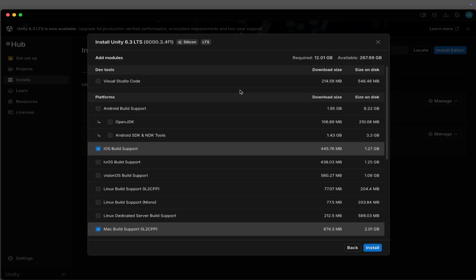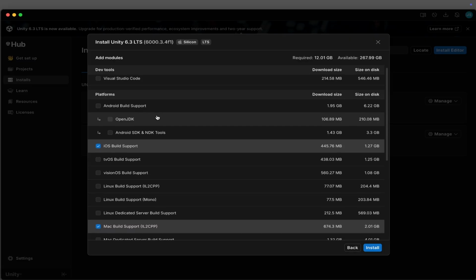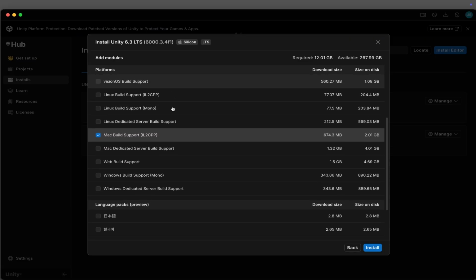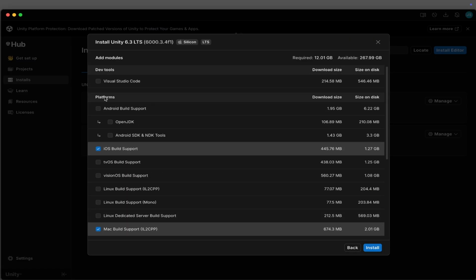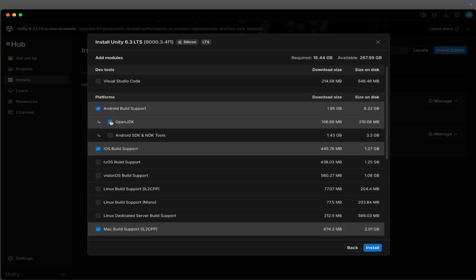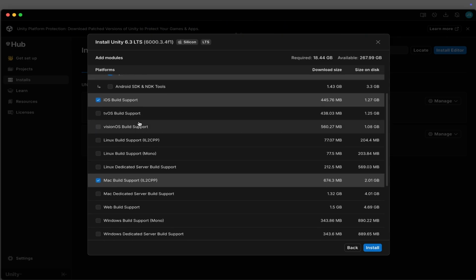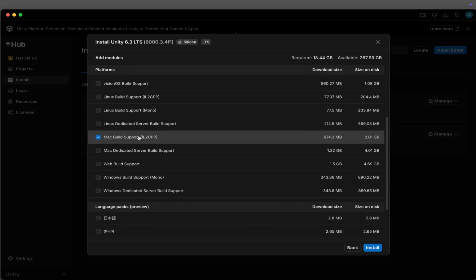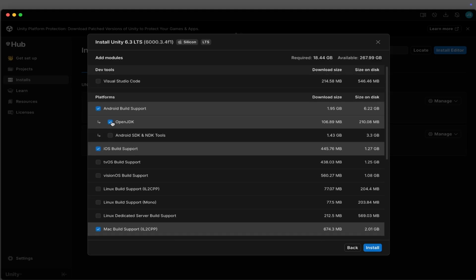And just one thing here that I'm gonna download, because sometimes I have some errors with that, and I know that it has nothing to do with iOS, but it's OpenJDK here. So I'm gonna download this one, okay? It's part of the Android, but I'm gonna download it just for safety, because sometimes you have errors and it's very complicated to go around and fix those errors by creating scripts. So I highly recommend you just download this. I mean, actually it's gonna download the Android, so just don't download it, but sometimes I recommend it.